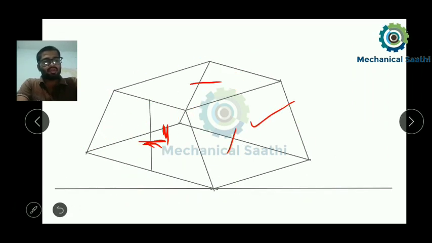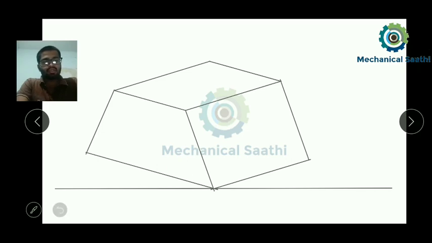So if we are trying to draw that rectangle, then we need to catch the midpoint over here. So let us catch the midpoint. After finding the midpoint, because it was the 40 mm length rectangle, we can go 20 mm on this side and 20 mm on this side. Then vertically downward we need to go 20 mm, so we can draw this rectangle over here.